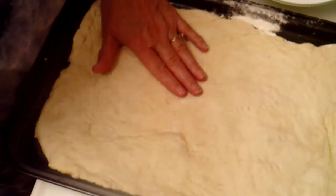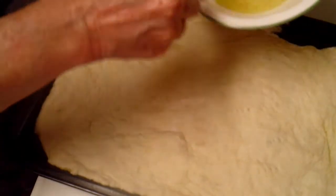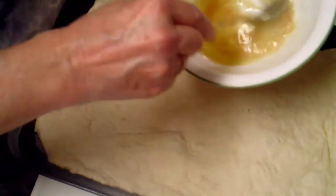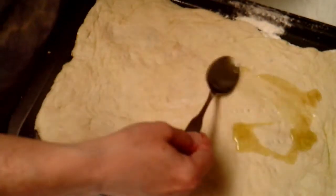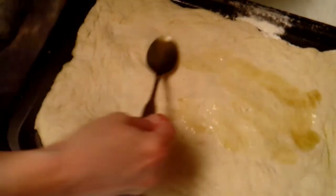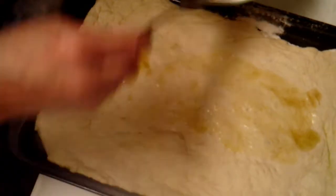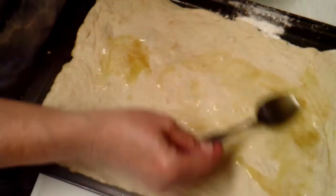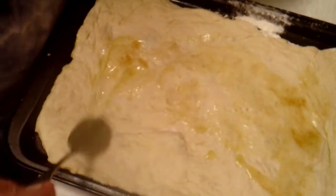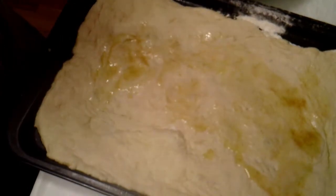So now I did put fork marks in it. I'm going to follow the direction that it says: you take olive oil and garlic powder, and you cover the pizza. It's going to go in the oven. I'll show you what it looks like, and then we can put the toppings on it, and then it can go into the oven.